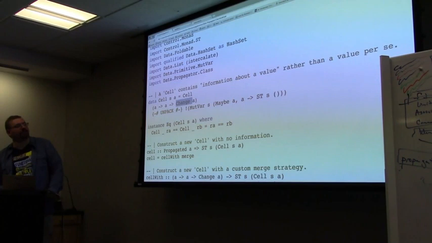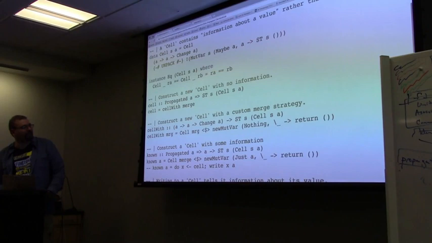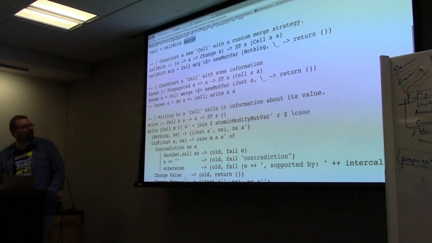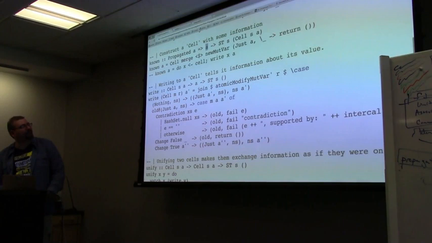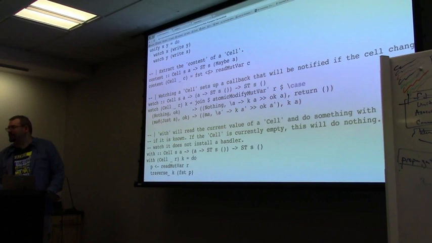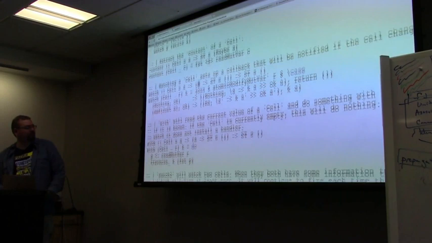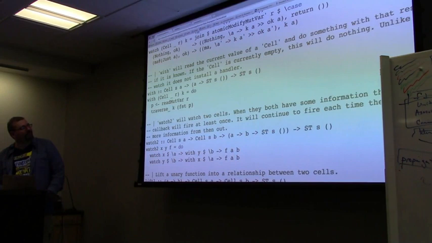All right, so this is a very ad hoc, just sort of a quick implementation. We can build a merge that uses a merge from a class by default, or we can make an explicit one. You can give a cell that already has a starting value. And then what I have are these little combinators that we can use inside of our propagators. One does a write to a cell, which moves us upward. One watches a cell, which installs a listener that fires every time this cell changes with this value. And this is like a read, but then only do this action if the actual value was there.